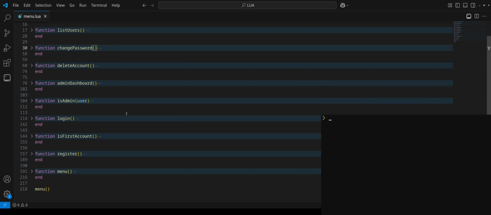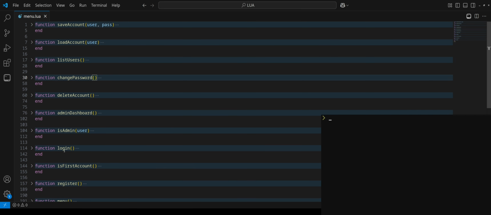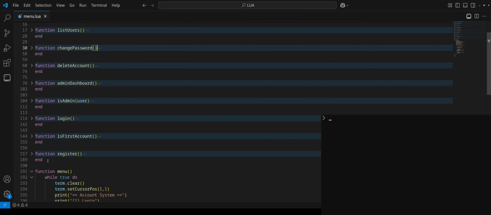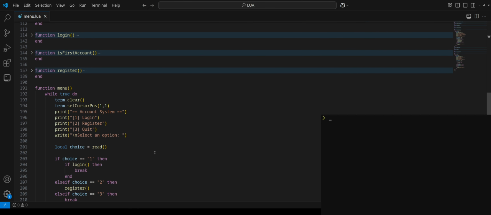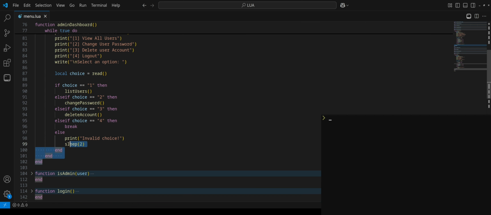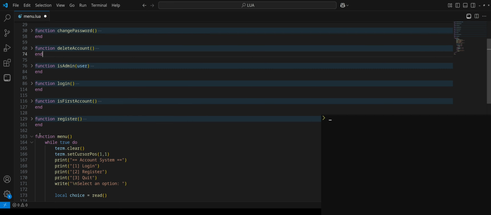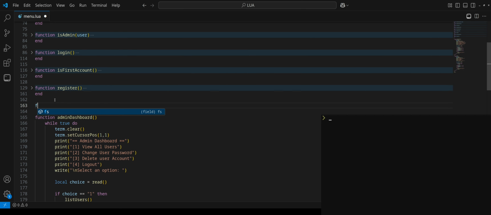We need to just dive right on into our little update here. It's going to be a little bit, so bear with me. We need to change our menu function. We're also going to need to change the admin dashboard, as well as introduce a new function, which is going to basically handle our keyboard input. I think I'm going to go ahead and move this down here with the other menu. And we're going to make a new function called navigate. And we're going to have 2 arguments inside. It's going to be options and actions.